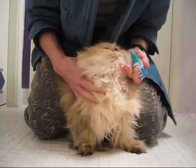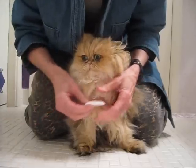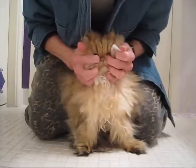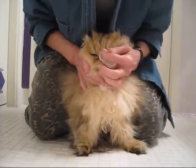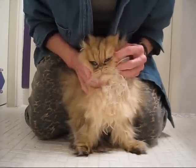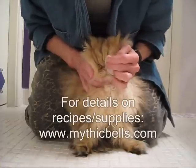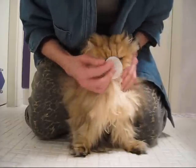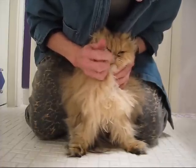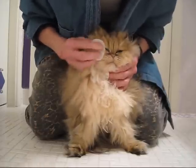Sluice that out — that really does seem to help keep it clean. Now hers turns into hard gunk right in here, and it sticks to the fur. If I let it build up, it will actually pull the fur loose. I want to try to peel it off right in here. She likes to have her eyes rubbed down. The kitties always look better when their eyes look good.